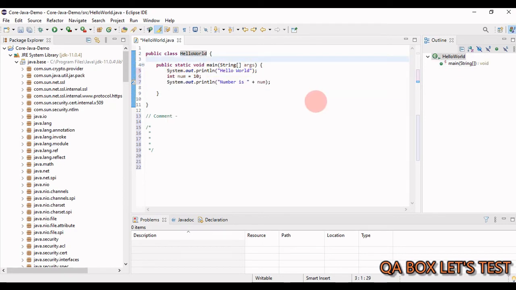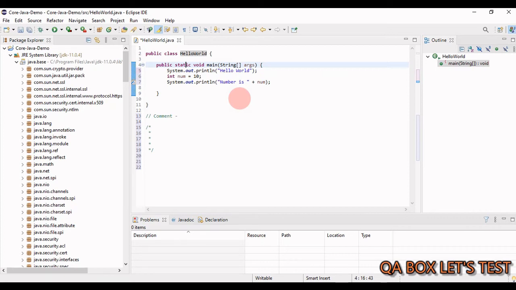All right, so then we have static. Now it's a non-access modifier which is used for creating class methods and variables. Besides static we have final, abstract, synchronized and volatile. Don't worry, I'll briefly explain this again. We create classes so that we can create objects from them. Now there are certain fields or properties which are accessible at the object level, and there are certain fields and properties which are accessible only at the class level. If you want a property or a method to be accessible at the class level, you define those methods as static.